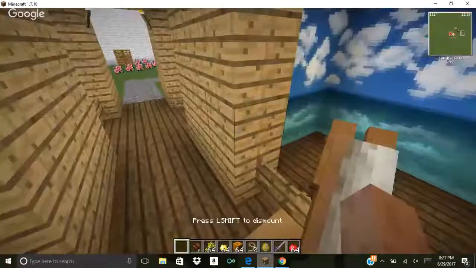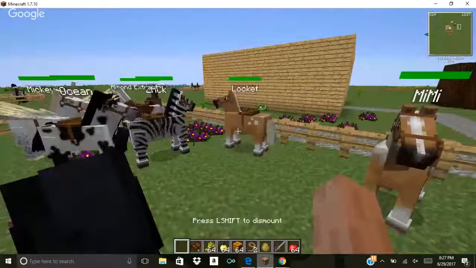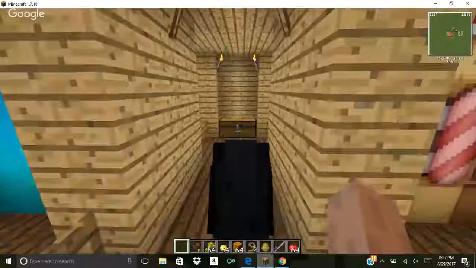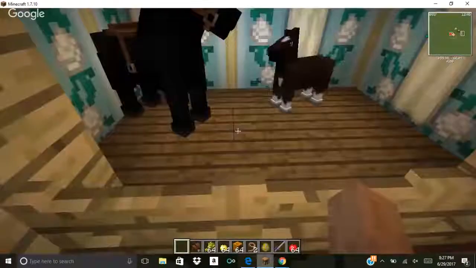Wait, why did I take Murphy away? I need him. Murphy. The baby that Murphy makes with poop is going to be my friend Fuzzy. Fuzzy, that's going to be her. What's his name? Yeah, so, okay.